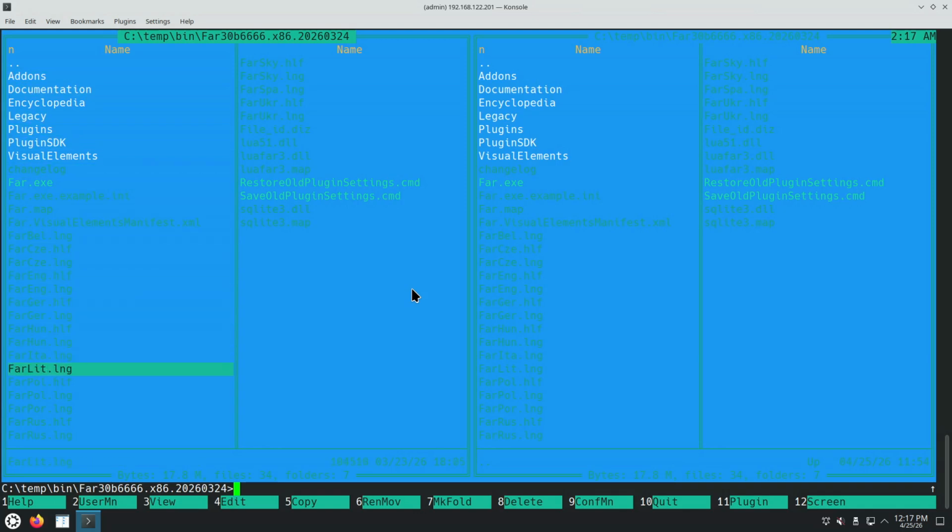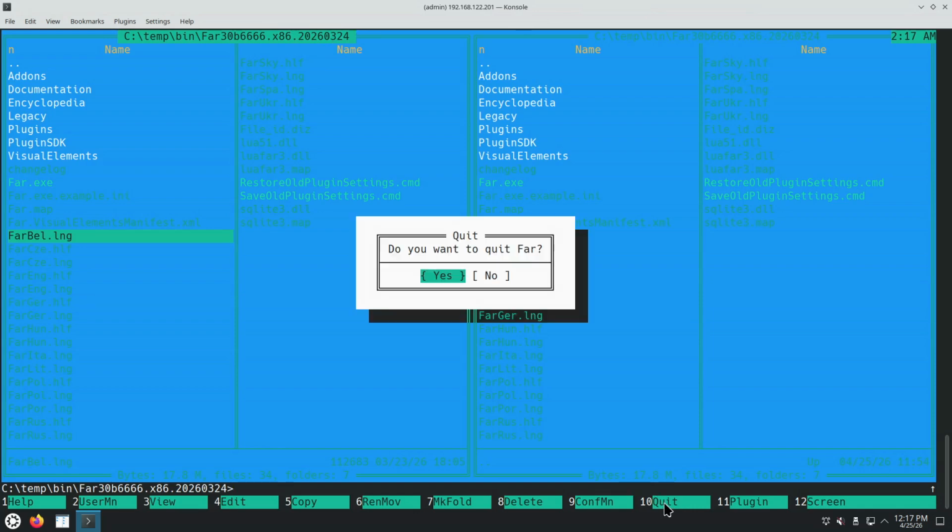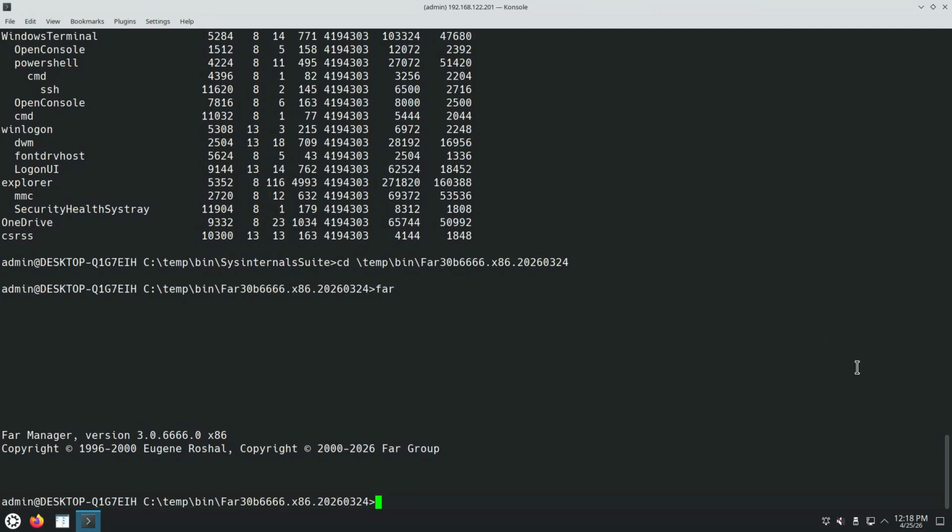The color scheme is wrong in my terminal, which is called console. That's why it looks so strange. And the mouse action works correctly. I could click on the button F10 quit at the bottom inside the function buttons toolbar. Yes. So this is it.